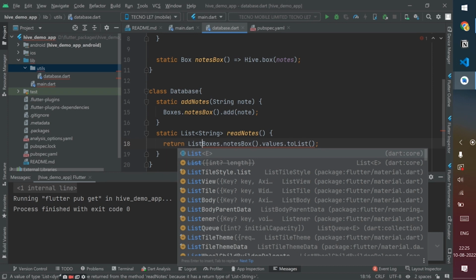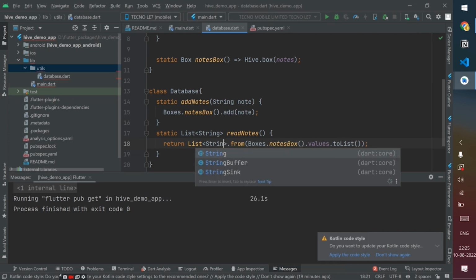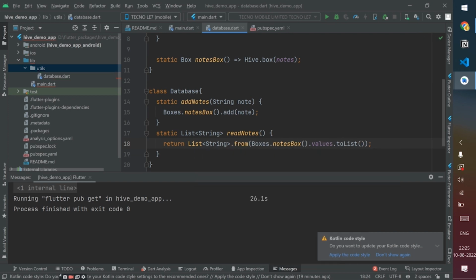So we can simply say List.from and pass the elements. What this will do is that inside our nodes box, it will get all the values, that means all of the nodes, and then convert that into a list.